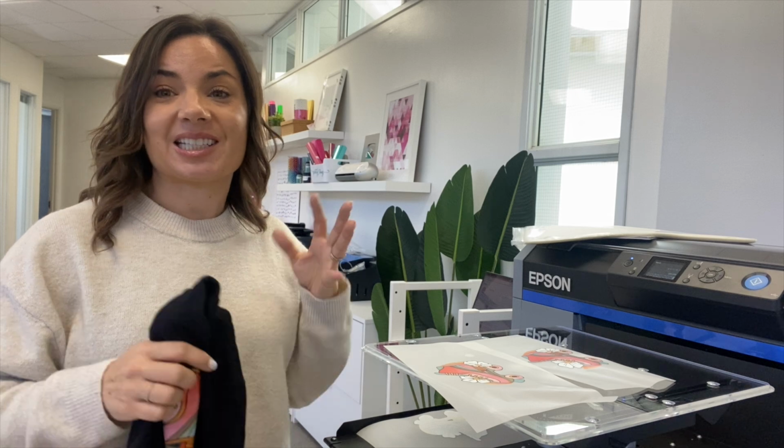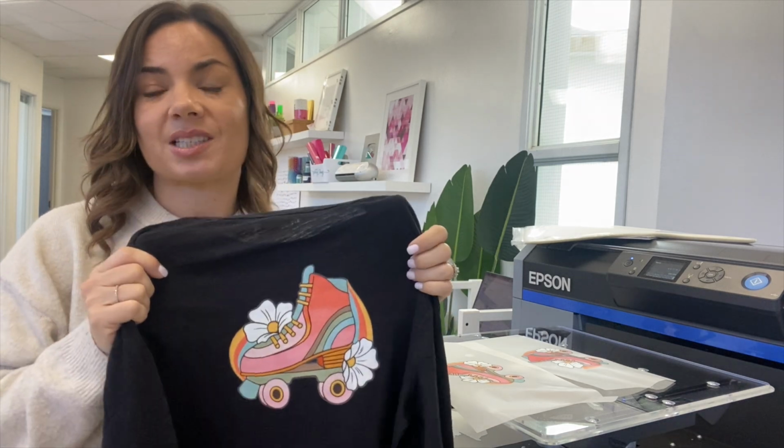So I hope that all of that testing and all of those presets that I gave you guys will really help you get a jump start on this, because it does take a little fine tuning to make sure that you're getting the best quality prints, the best color, the highest resolution, all with also getting the best hand, stretchability, and washability.